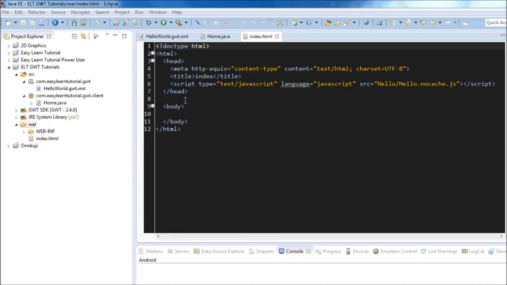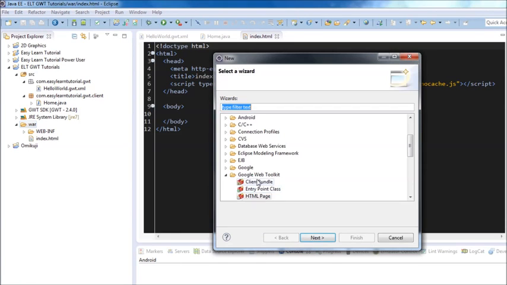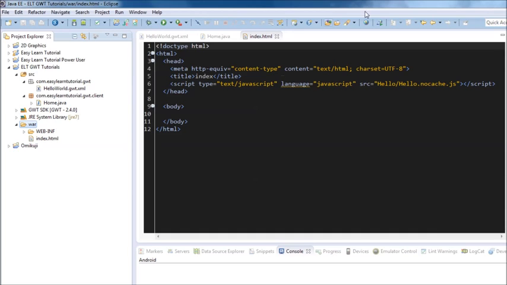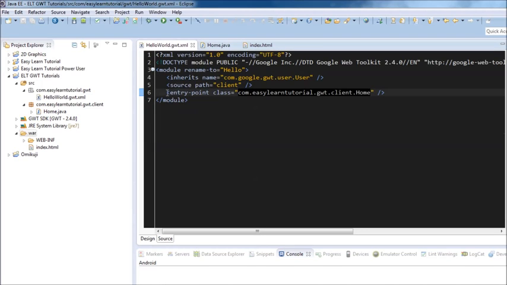It's just a regular HTML file. One thing I want to point out, if you're adding new things to your project and you're using these Google Web Toolkit options, this is what's recommended, because anything you change in your project, you need to know how that affects the rest of the project. So for instance, when we created the entry point, you should have known that that would require this new line in your manifest. If you let Eclipse do it for you, you don't have to worry about it, and it avoids the chance of you making a mistake.